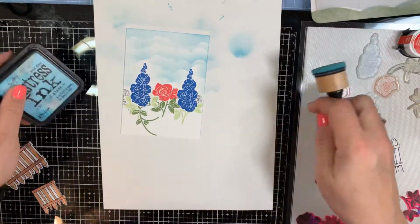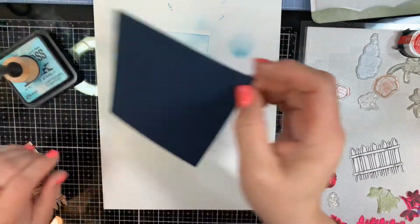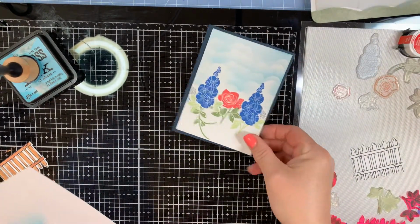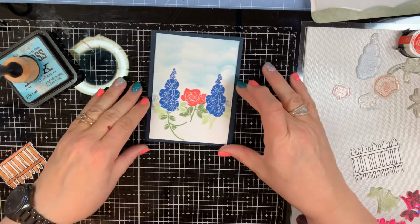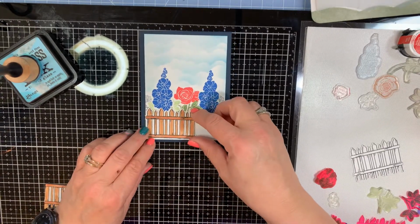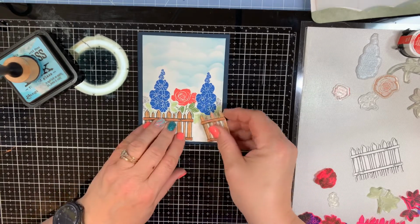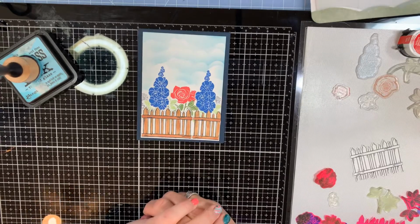Getting to the end here, folks. I have a piece of navy blue cardstock from Brutus Monroe. It's called Midnight. And I'm going to mount my card onto that, my card panel. And then I'm going to lay my fences down on top of the panel. I could actually, if I wanted to, pop these up with tape to give them a little dimensional effect.